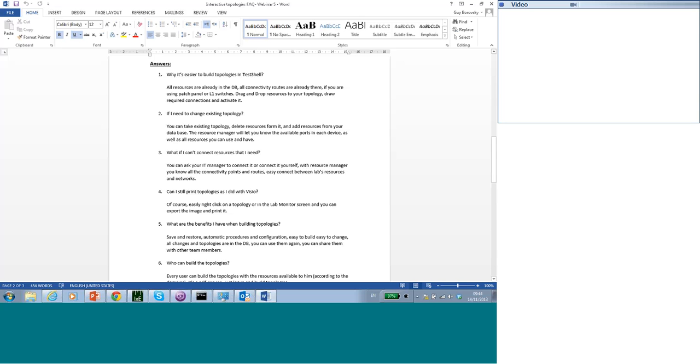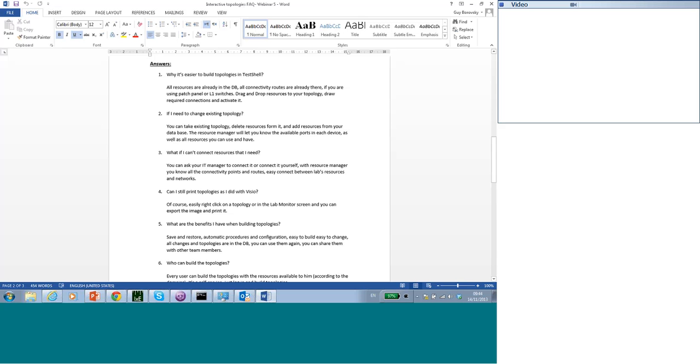The resource manager will let you know the available ports in each device, and you can save it and work with it again and again. You can change it again and again, and just start with a simple topology and change it along the way according to your customer, for example.